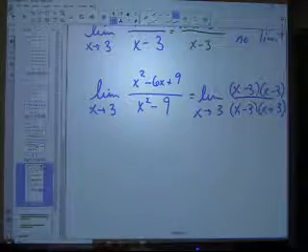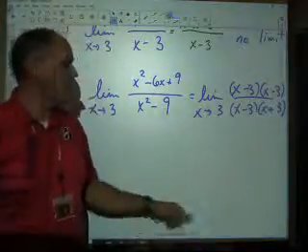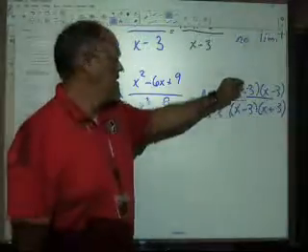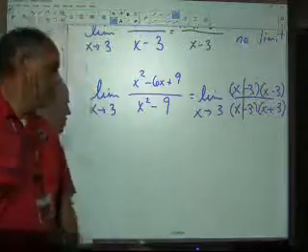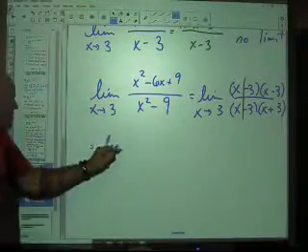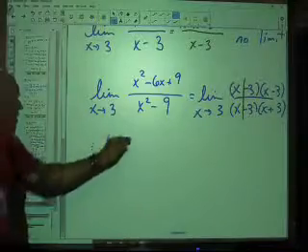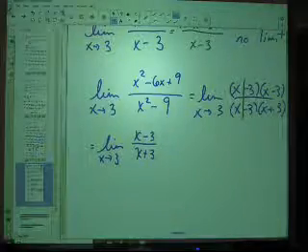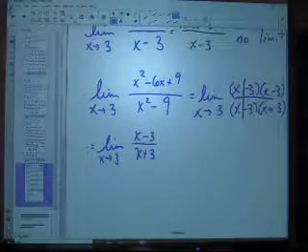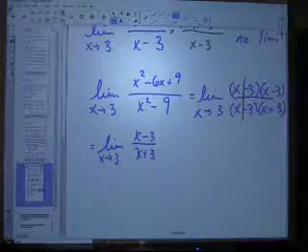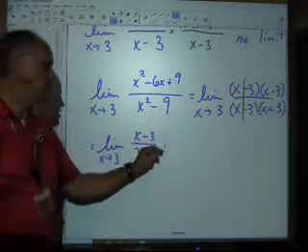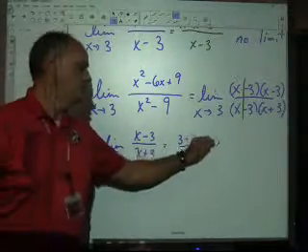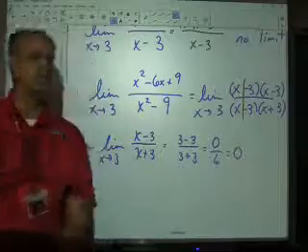And do we agree? Yeah. So from algebra, what do we say is going to happen if I have an x minus 3 divided by an x minus 3? What does that value actually represent? 1. That's a 1. So now I should have this thing that says it's a limit that's equivalent to x approaches 3 of x minus 3 over x plus 3. And if I directly plug in the x being 3 now, do I get a number that's not real? Now I actually end up getting 3 minus 3 over 3 plus 3, which is 0 divided by 6, but we know that to really be 0.